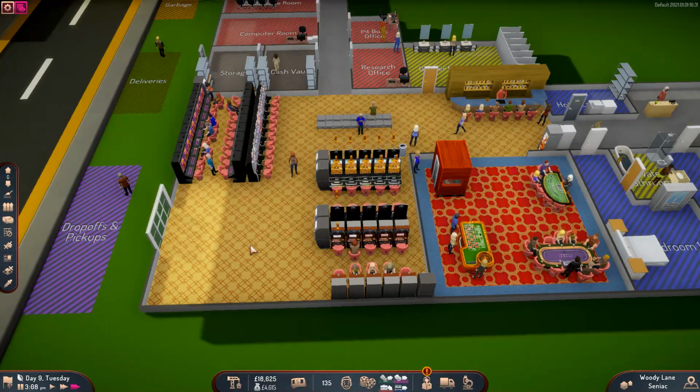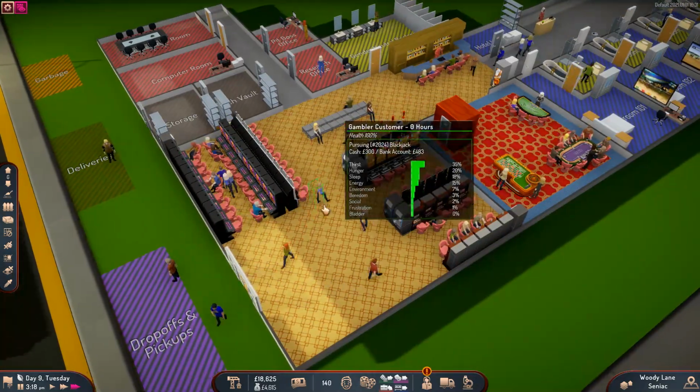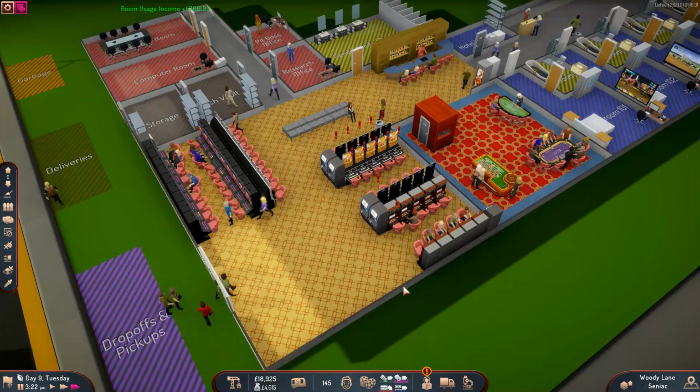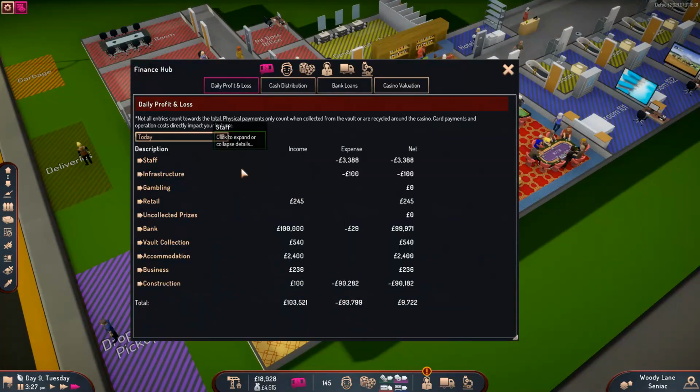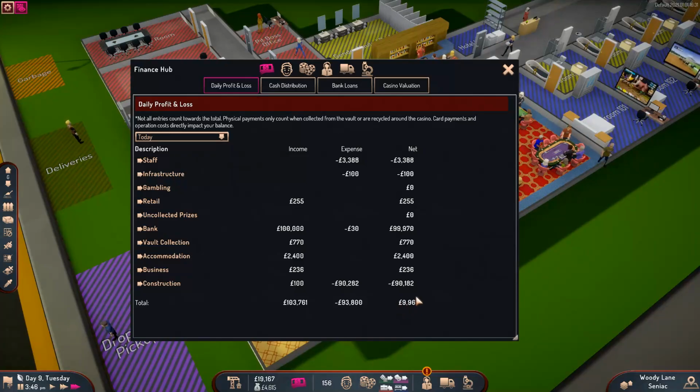Right. Okay. So they won't fill these ones because I need to wait for another delivery and stuff like that. How is the money today? We are... Oh, yeah. Okay. We're in profit because technically we got that loan. We did get that loan.